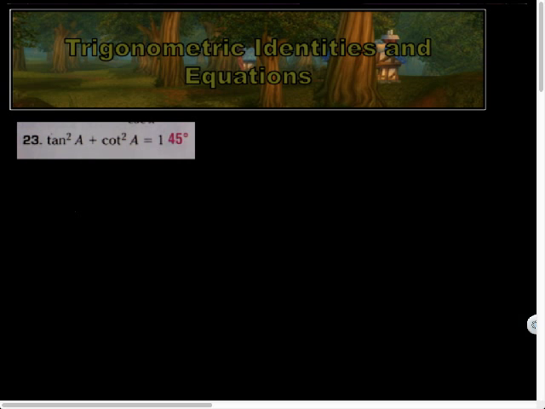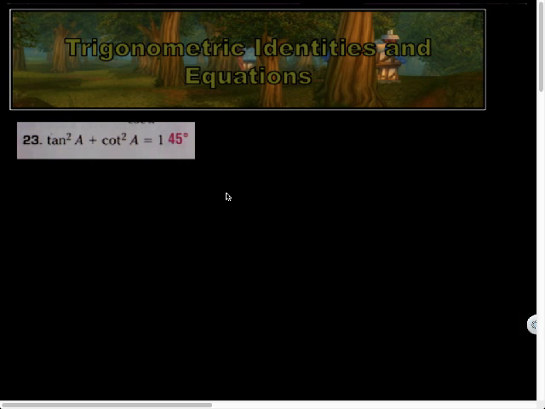Greetings and welcome, friends. We've been taking a look at basic trig identities. Don't let the word basic discourage you if you find yourself in this video not knowing how to do some of these problems, because these still get a little bit tricky. We're on about page 427, and here's problem 23, and it said, prove that this is not an identity.